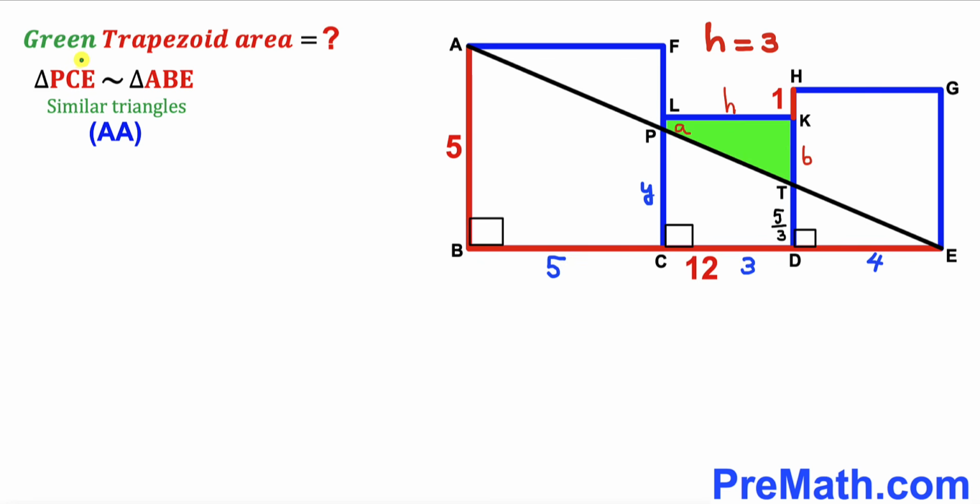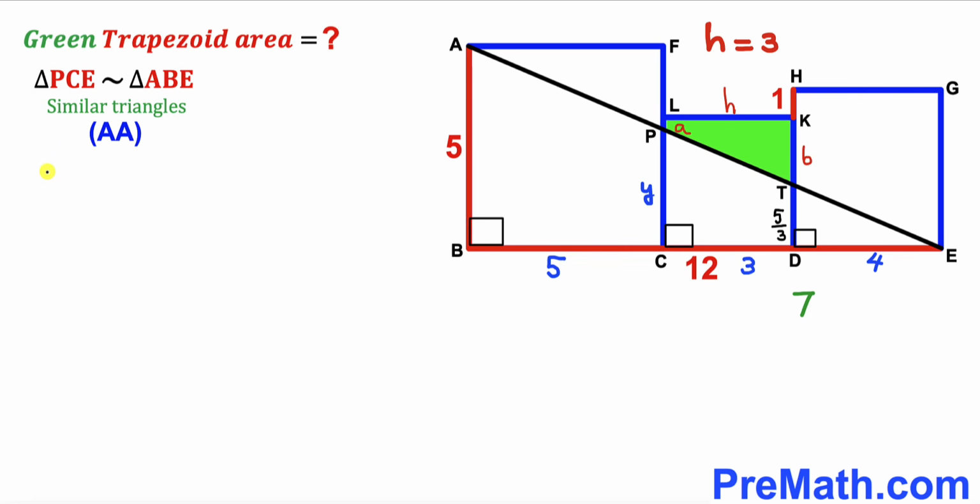And now furthermore we can see our other right triangle PCE is similar to the big triangle ABE according to the angle similarity theorem as well. And here is our triangle PCE. And once again our big triangle is ABE. And furthermore we know this whole side of this triangle is going to be 3 plus 4, which makes it 7 units. And since these two triangles are similar, we are going to have a proportion.